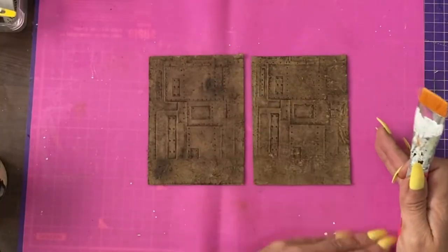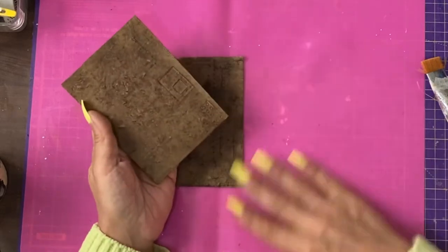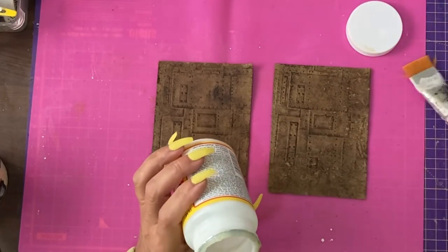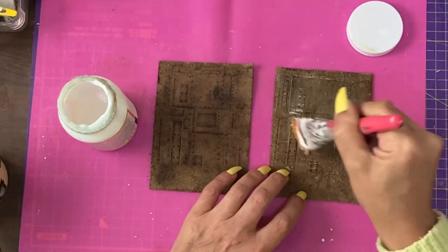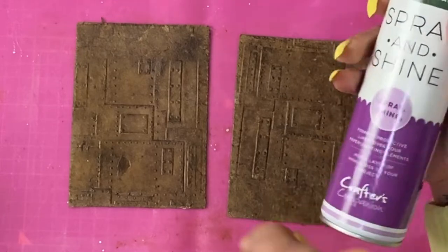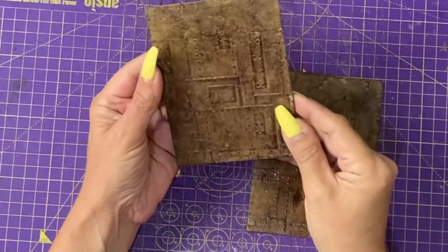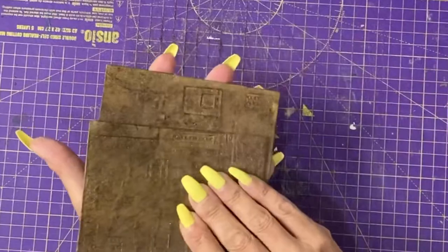Once this is stained to a colour that you're happy with, you will need to go over the surface, remove any loose bits, and seal it with Mod Podge — which will move some of your stain around, since it's a distress ink and reacts to liquid. This needs to be done on all sides and allowed to dry. The next stage is to give it that leathery shine, and we can do that using Spray and Shine by Crafter's Companion. If you decide you want it shinier, let each layer dry and then respray. So here we have the finished cover — it's soft but quite thick and durable, and very shiny.